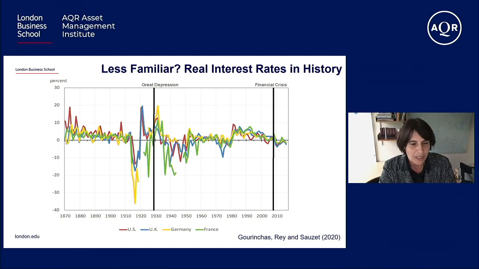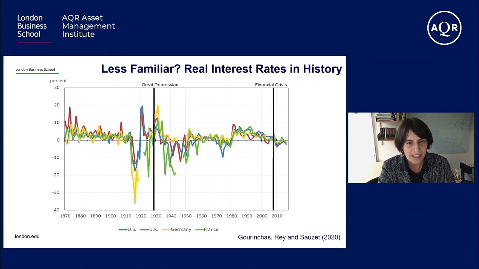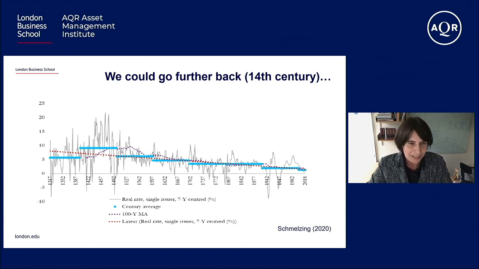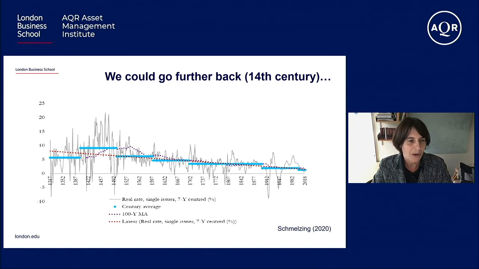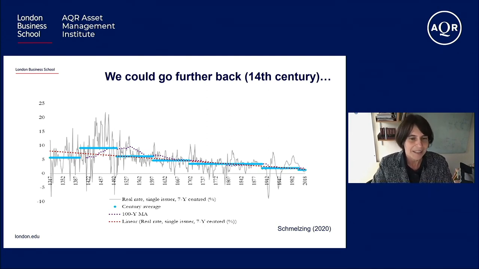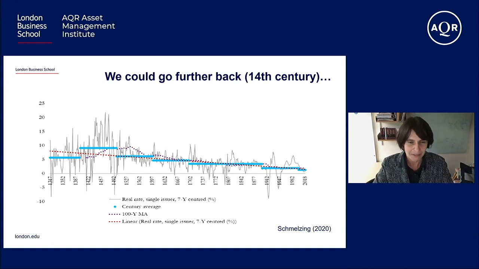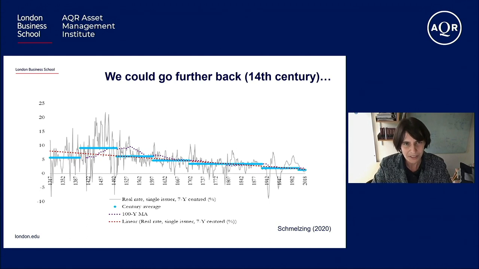There has been a lot of action before the 1980s in terms of real rate movements, and we can actually learn from history to understand what is happening to real rates today. The real rates of the United States, United Kingdom, Germany, and France have shown quite a bit of common movement — just like in the recent period — also back in history, with quite a bit of volatility. Some researchers have gone back to the 14th century. Schmerzen has put together data on real rates going back that far, suggesting a possible long-term declining trend. I will keep my analysis to the 20th century and beginning of the 21st century as most relevant.